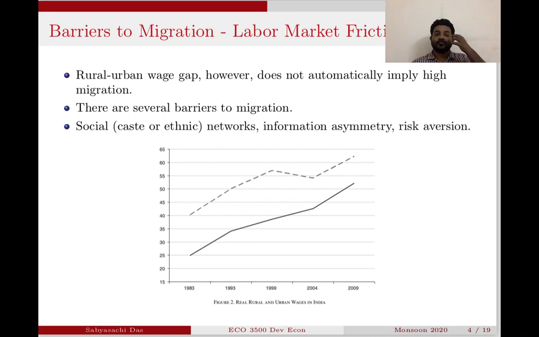And there are reasons to believe that there are several barriers to migration beyond the expected wage idea. So currently, in the research field on migration, people understand that there could be other barriers to migration over and above concerns about wages, right? In the view of the initial theorizers of economic development, Lewis and Harris and Todaro, the only motivating factor for migration was this rural-urban wage gap, and now people highlight that there might be other frictions, right? And that is the friction that we should think about.